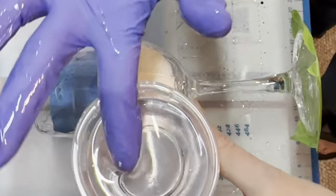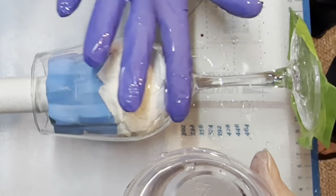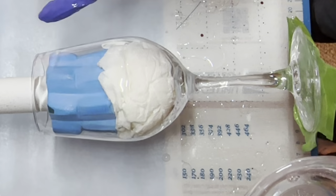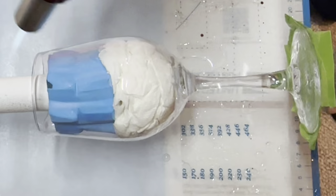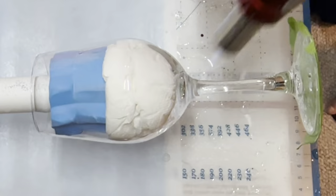Here I am applying a layer of epoxy all over the wine glass, and I'm going to let that sit and hit it with a torch to pop any remaining bubbles. I have the bottom of the wine stem taped off because I don't want any epoxy on the underside of it - it just makes for an easier cleanup. I'm going to apply this quickly, even it out, hit it with a torch, and then I'm ready to start applying the first colors of mica powder.